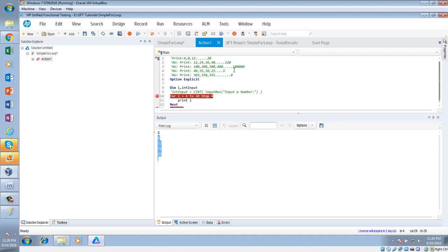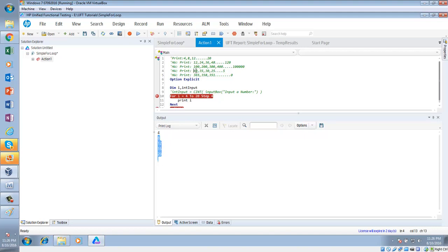Start from 5. So if you start from 5, it will be printing 5, 10, 15, 20 in that way. But I want it to be printed as 40, 35, 30. So how will you do that? We can do that like for I equal to 40 down to 5. Yes, you are right. So how will you be doing it?